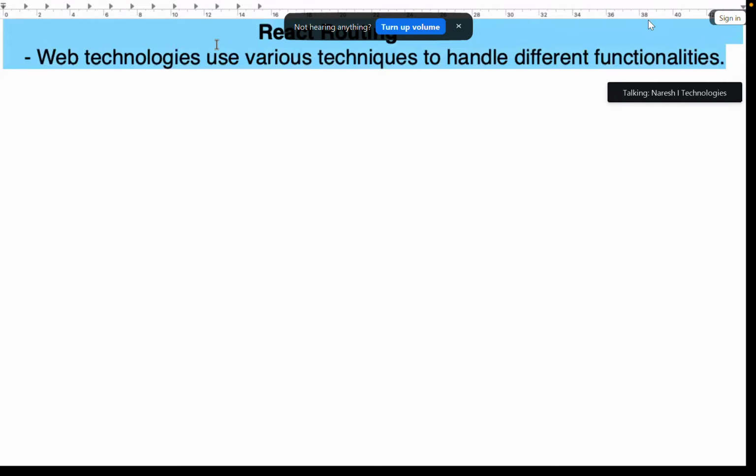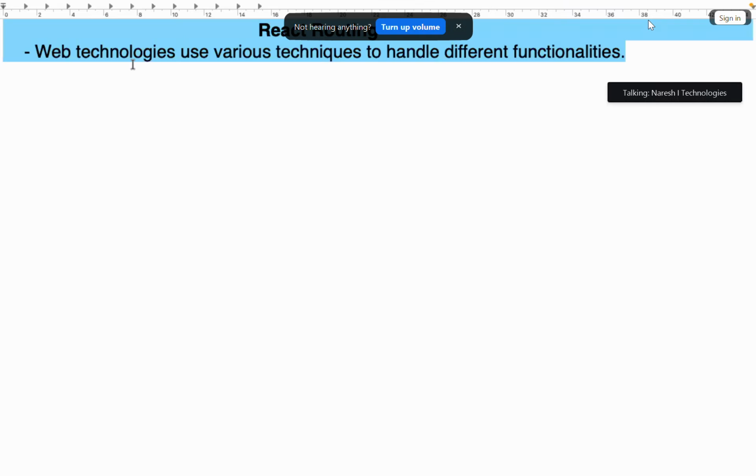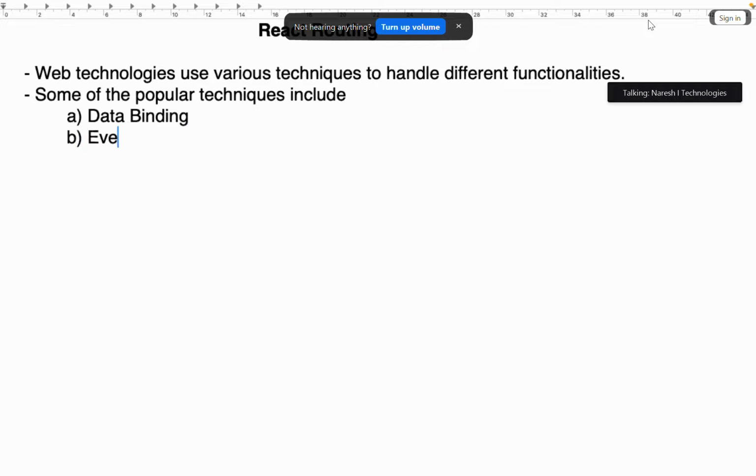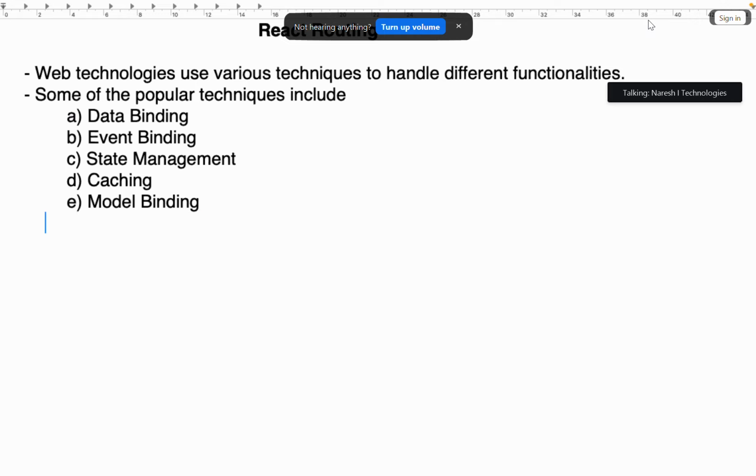Some of the popular techniques include data binding, event binding, state management, caching, model binding, routing, all such points will be there. These are different types of techniques.